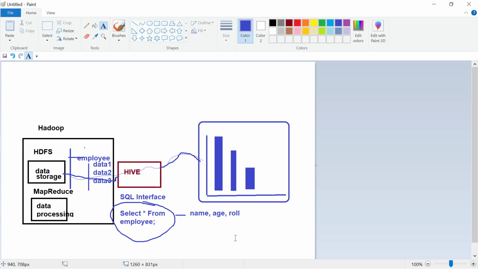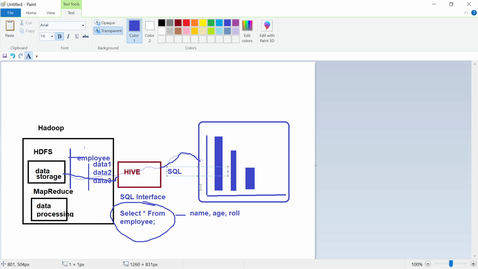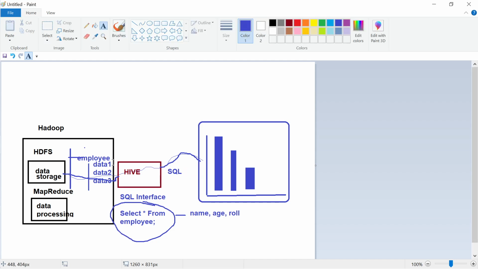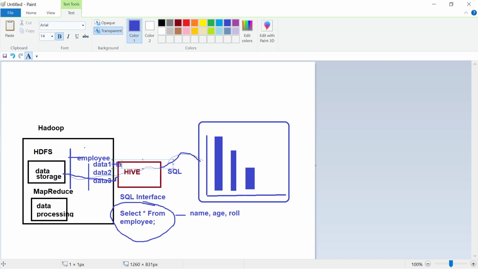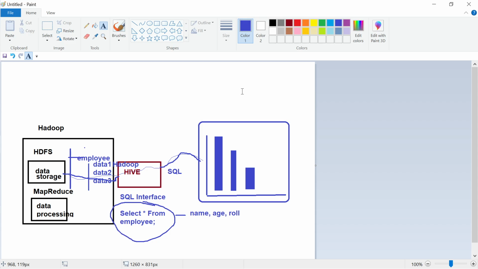So it gives you that kind of output. So Hive, on the left hand side, will have the SQL interface, and on the right hand side it will have the code to deal with Hadoop. So it is constantly doing conversion between Hadoop files and SQL, and that is what Hive is used for. So from here we make a simple SQL connection to Hive, and then Hive goes to the data, and that's how we analyze it.